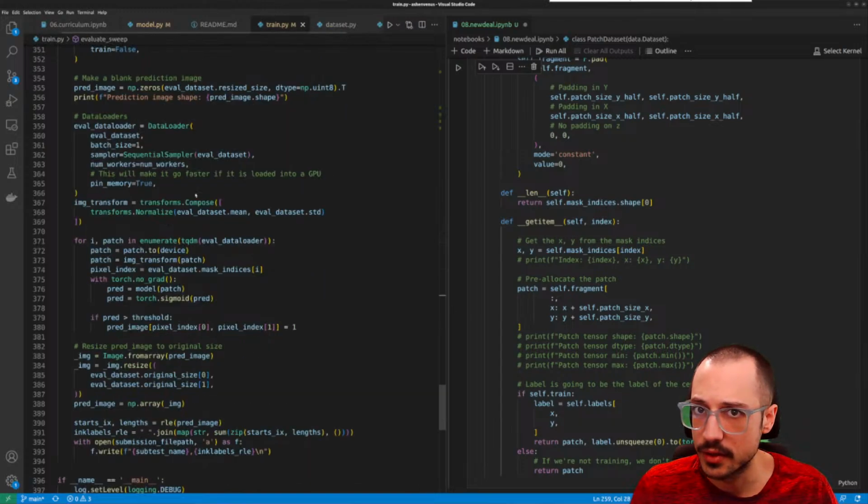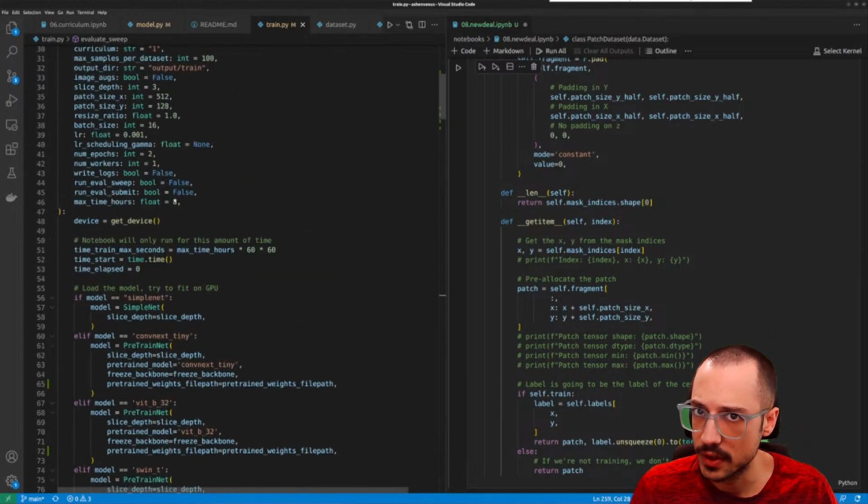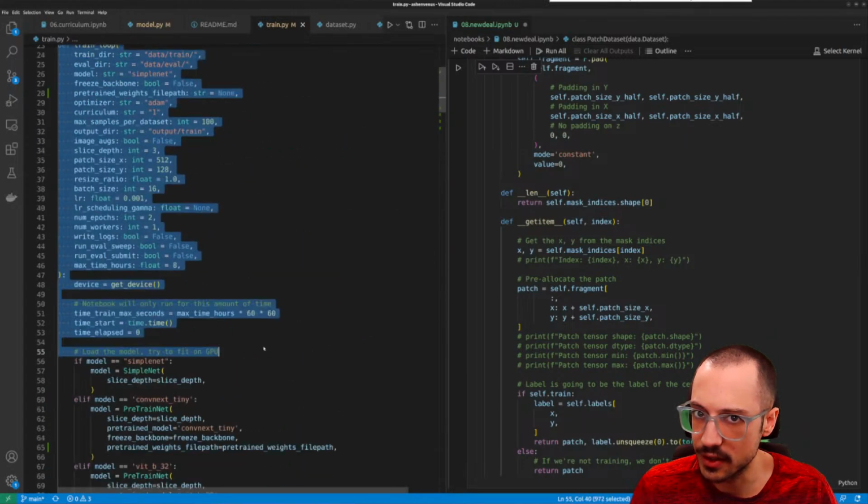Also want the training evaluation, this train loop here.